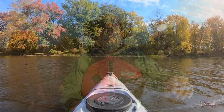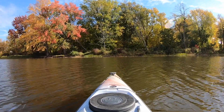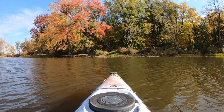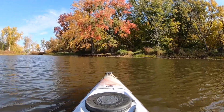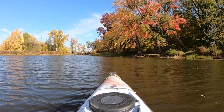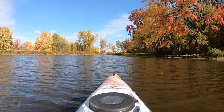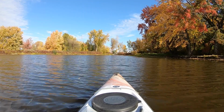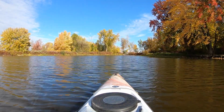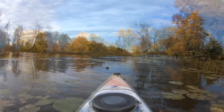Let's go paddling. Petrie Island is known for nature in the city. So, trees again are beautiful, peak season. This is our launch area here. Typically in the summer months, there is a dock here, but today the dock has been pulled out because it's late October, or mid-October. So anyway, it was an easy put in though. I was just able to walk down with the kayak and just parking up above. So let's see what we can find.